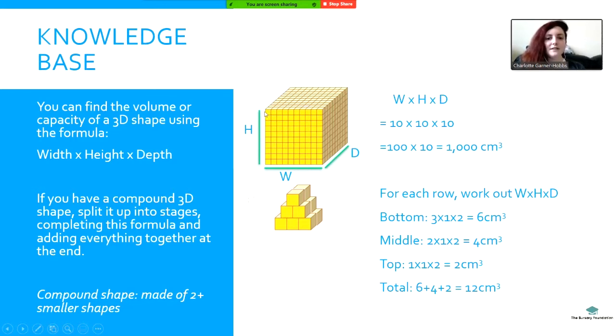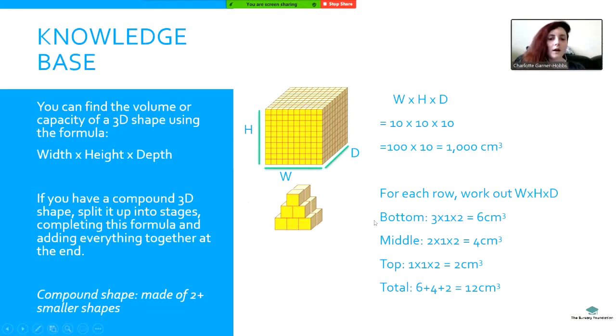For instance, if I did the height or length multiplied by the width of this square, I'd get the area of the square, which would be 100 centimetres squared. Multiplying it then by the depth, which in this case is also 10 centimetres, would get me the number of cubes that would fit into this larger cube. We'd always measure something like this in centimetres cubed or millimetres cubed. The main thing is to pay attention to whether a particular measurement is given to you within the question.